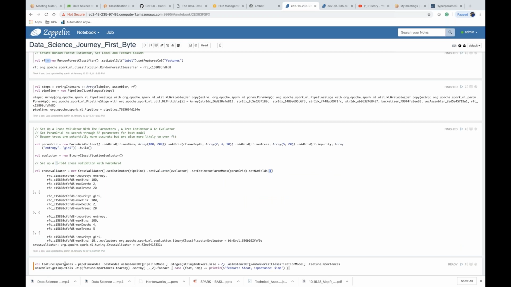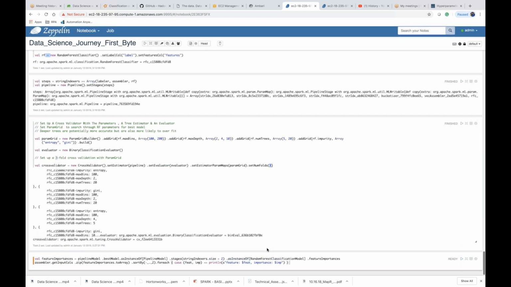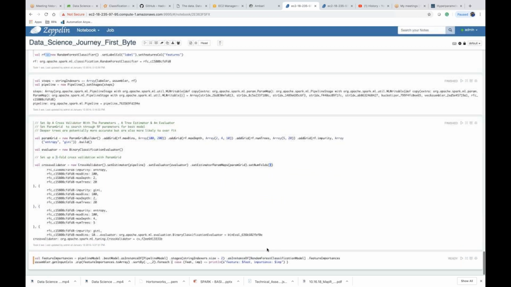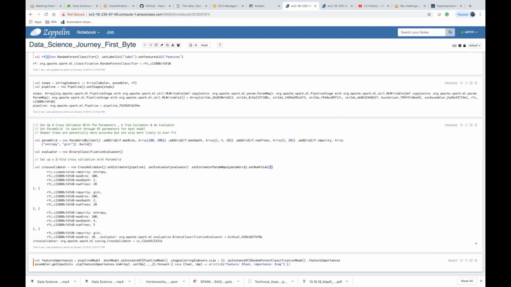Okay, see boss, now your feature importance is nothing but you have run a pipeline model. You're asking it to fit with the best model as an instance of pipeline model, and your stages will be taken with reference to your random forest classification model. You have to understand these elements, we'll discuss them later.